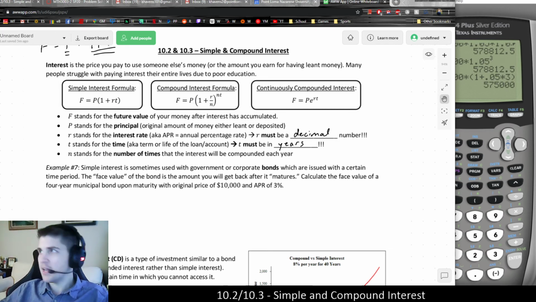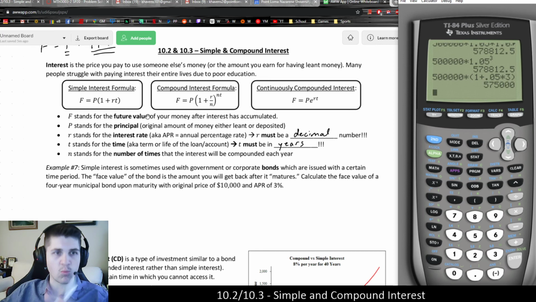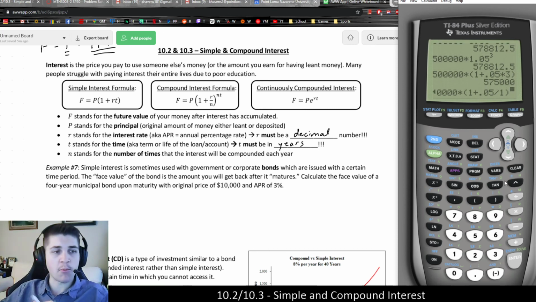But with compound interest, if we use the same parameters, and n just stands for the number of times it's going to be compounded each year. In the example I posited, that was just 1. So for now, I'm going to leave n to be 1, but that would leave me with 500,000 times 1 plus r divided by n. Notice that in this formula, this is pretty much the same as the base of the simple interest formula. What I have is 1 plus 0.05, which is exactly what I did up here. It's going to grow by 5%, so that's 1.05. I can multiply by 1.05 to do that growth.